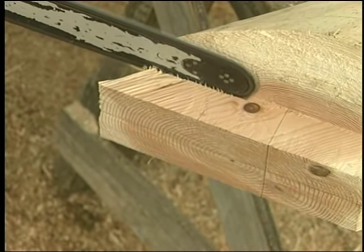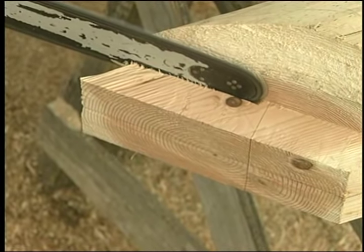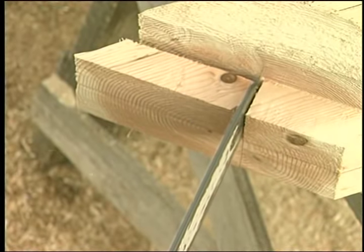Cut and dress the tenon to size. The scarf will be finished when the truss has been assembled.